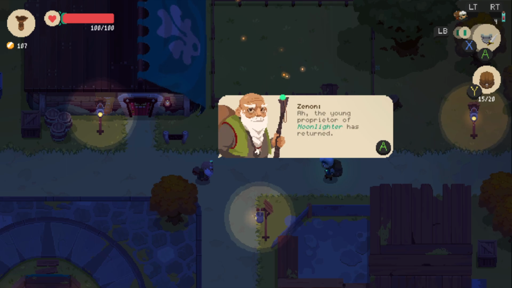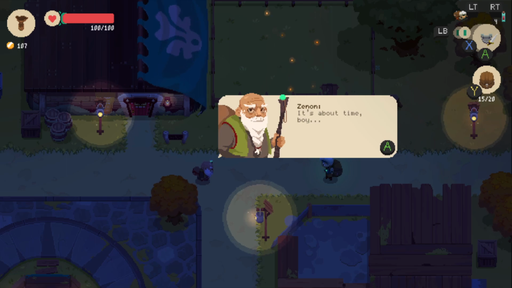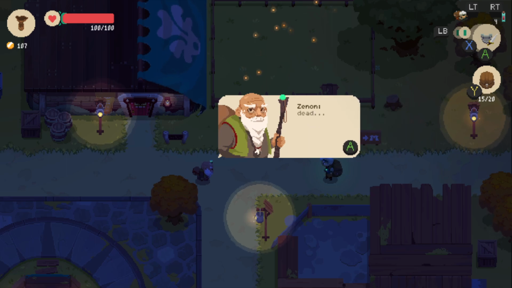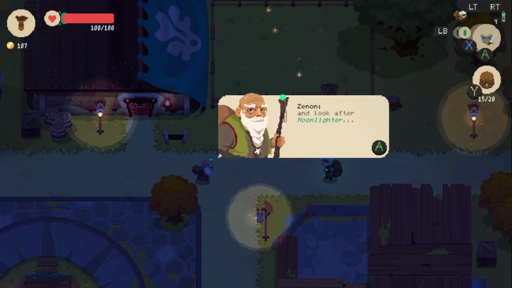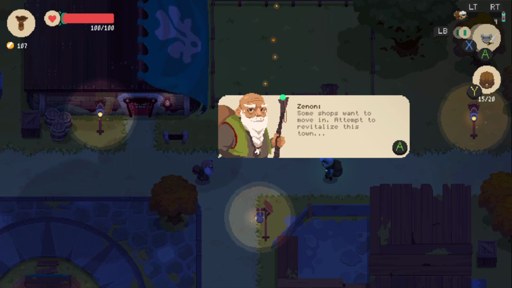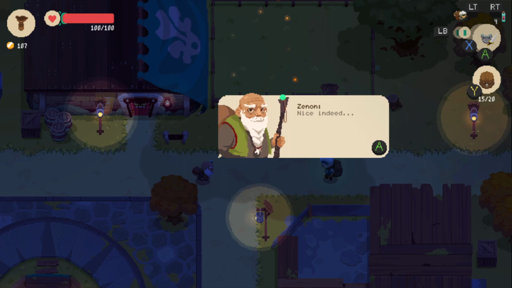Ah, the young proprietor of Moonlighter has returned. You look intact. Finally, you learn to use that pendant properly. It's about time, boy. What are you holding? Is that a chart of the dungeons? Where did you get this? You found old Pete? Dead? See, this is what happens when you chase what's behind that door. Leave it, Will. Just get the artifacts you need from the Golem dungeon, and look after Moonlighter. Now, I noticed some posts on the town board that may interest you. Some shops want to move in, attempt to revitalize this town. Apparently they need some startup capital first. Would be nice to see some new life in Renoka. Nice indeed.